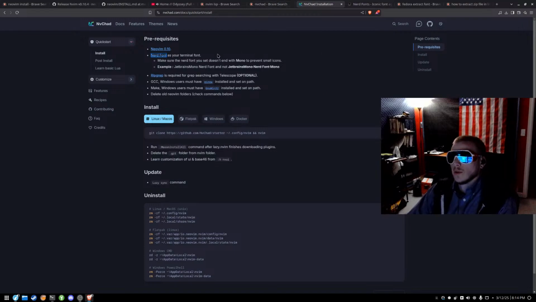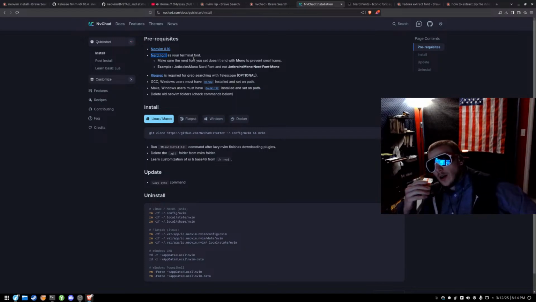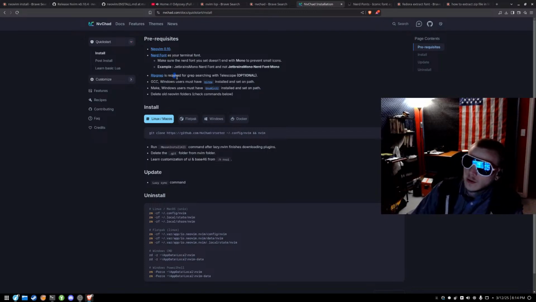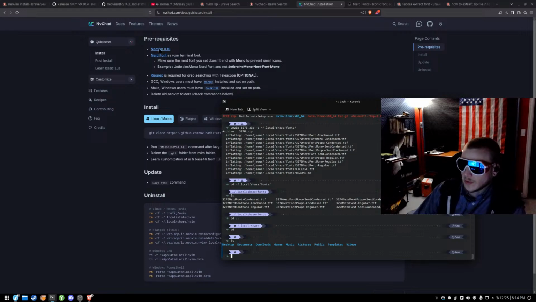So talk about what we're doing. We're installing NVChad. What is NVChad? NVChad is like a group of plugins that's been set up for Neovim for just looking really cool. Adds like code completion and stuff. I forget what the thing is called, LSP for code completion or whatever for your Neovim setup. So prerequisites before installing NVChad is to have Neovim 10. We have Neovim. Just installed the nerd font.